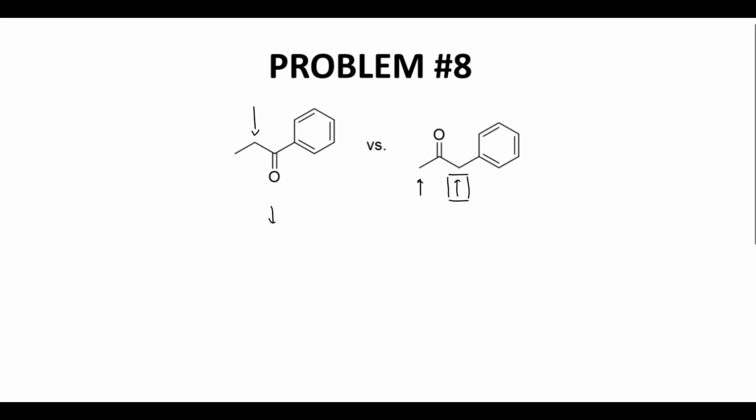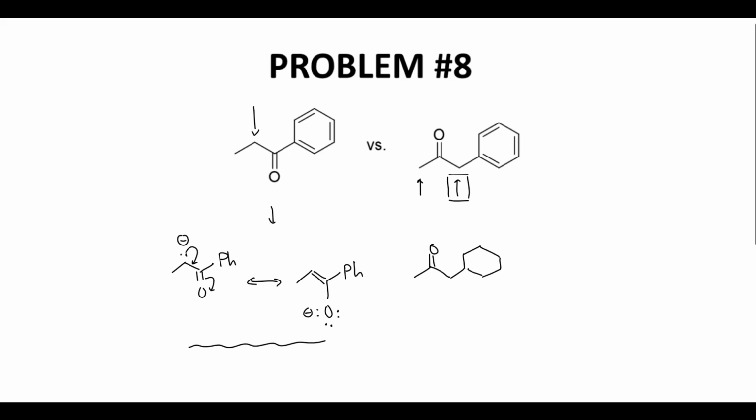So let's draw. Let's give a little more space. Tell you what, let's abbreviate this ring as phenyl to give us more space. So if we deprotonate this carbon, we now have a double bond next door, and we can delocalize that negative charge into the oxygen. The oxygen is a much better home for all that electron density. And now this anion, this conjugate base, doesn't look so bad. We can actually delocalize that C minus over to oxygen and get an O minus. Now let's look at the right-hand structure, and I will draw out the full benzene ring for this one.